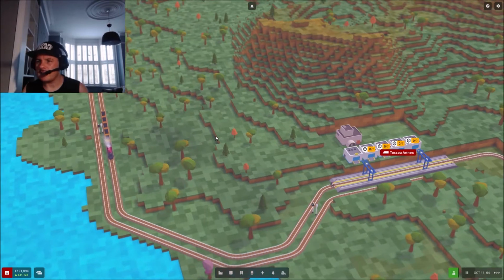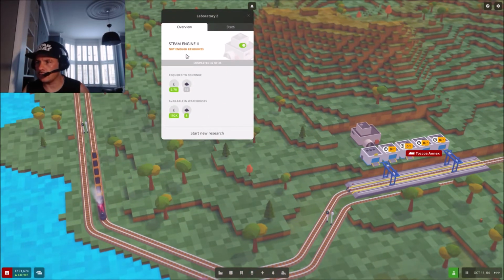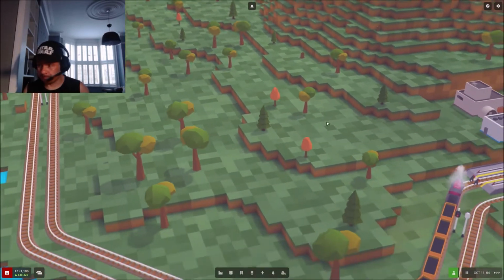Okay, so we are getting somewhere with our research station. In fact, Laboratory 2 is showing not enough resources. Why? Oh, you've completed 32 of 35, but it needs more coal. So it's going to get the coal very shortly.